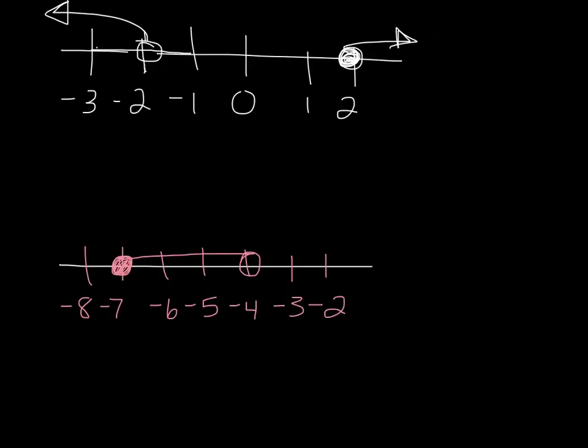All right, let's do a couple examples here. So we have -3, -2, we have -1, we have our number line, and we have arrows going in two different directions. So what I want us to do here is write the compound inequality and write it in interval notation. So first of all, if you remember back from the last slide, this one looks like an OR compound inequality. So we're going to have two statements that have OR in between.